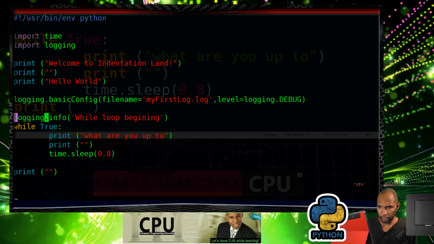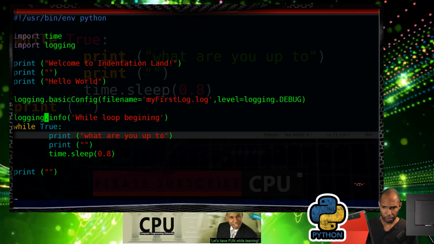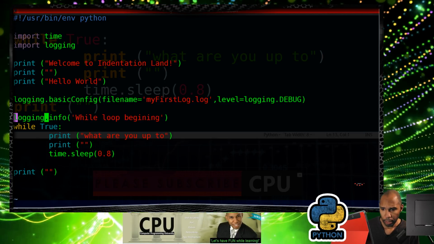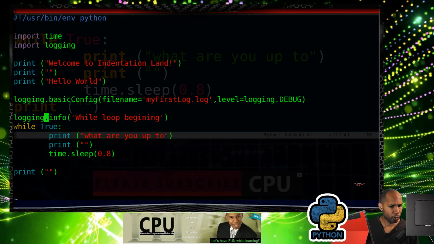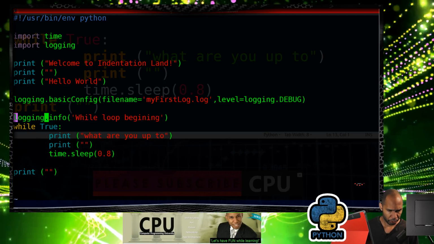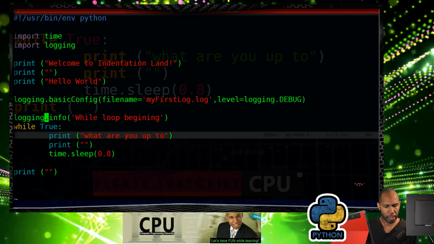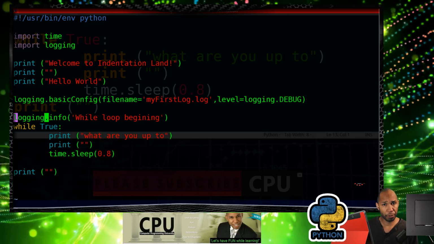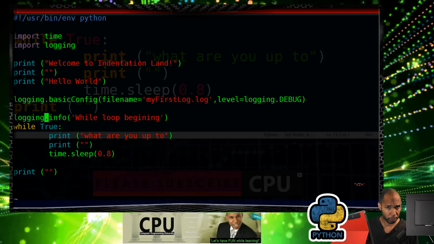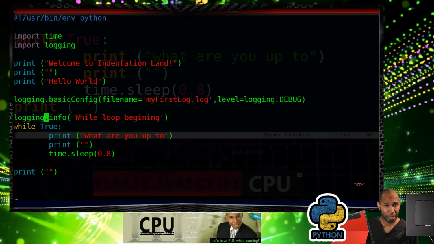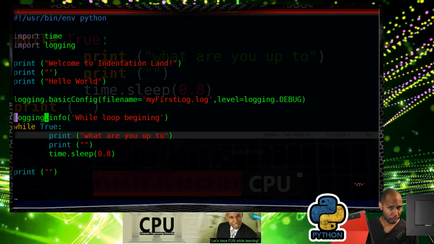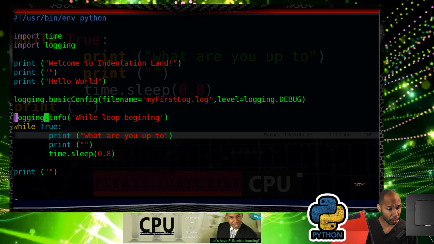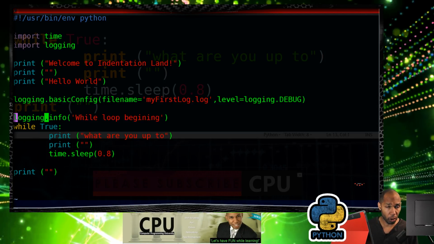So let me again remind you of the log levels. You have debug, info, warning, error, and critical, right? So we have a level of debug. That is the lowest level, right? What that means is you're going to get the most verbose logging level. So basically every level will be logged. If there's a debug message, it'll be logged. If there's an info message, it will be logged. If there's a warning message, it's going to be logged. If there's a critical message, it'll be logged. If it's an error message, it will be logged, every single level.